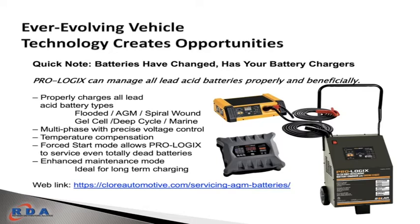But it's a huge selling advantage for Prologix and also a huge simplicity for the customer. The way the customer used to overcome this problem with the smart charger was to lug out another battery or a jump starter and connect it to the dead battery to trick the charger into sensing polarity. That's totally unnecessary with Prologix. As long as you confirm you're properly connected and your only problem is a totally dead battery, you can hold the start button down for 3 seconds, let it go, and the charger will engage the battery.